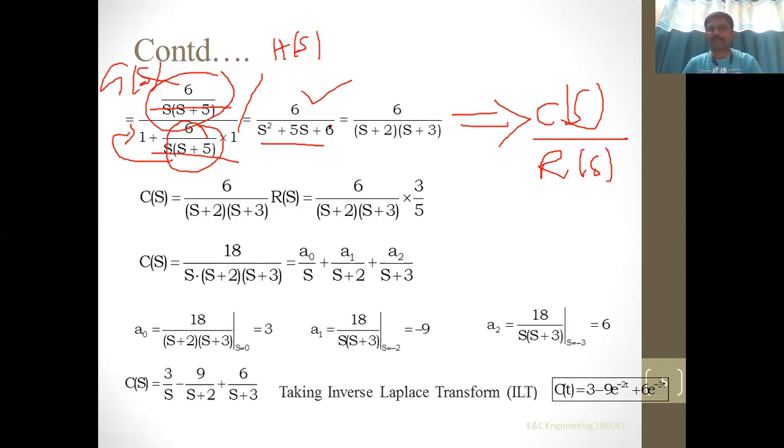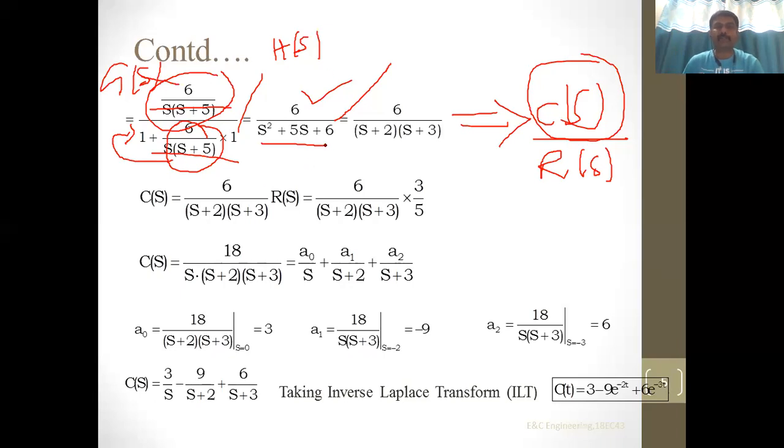Next I may factorize this. Factorization is very essential, guys. Why do we need to factorize this? In the sense, we do not need C of S, we need C of t. What is C of t? Inverse Laplace of C of S. When we go for inverse Laplace, we need to go for the partial fraction approach, where product of terms is converted to sum. Thereby we shall have products, later we shall convert that to sum.